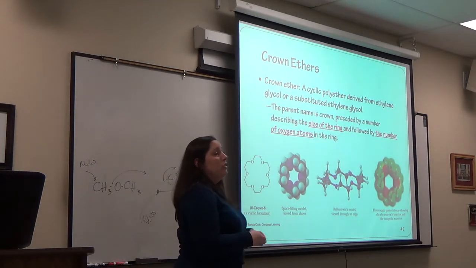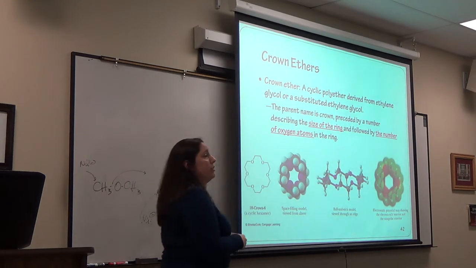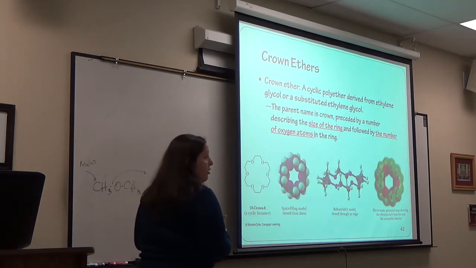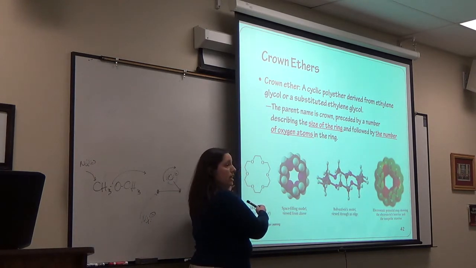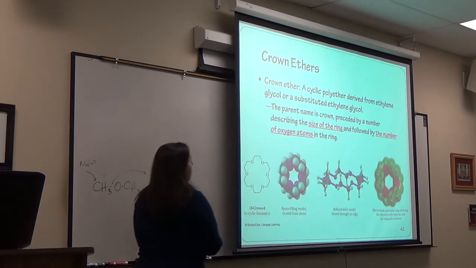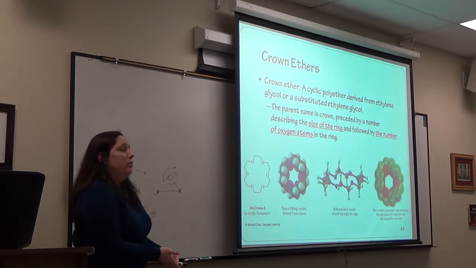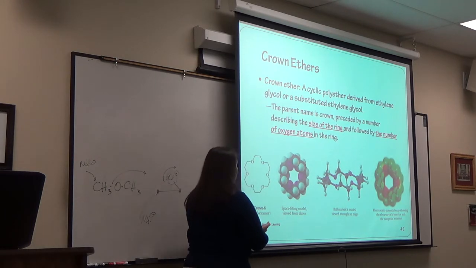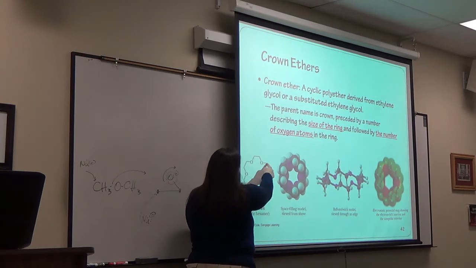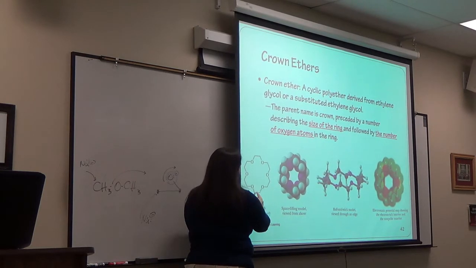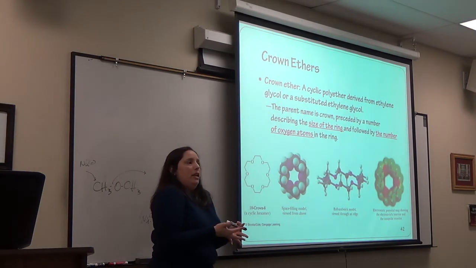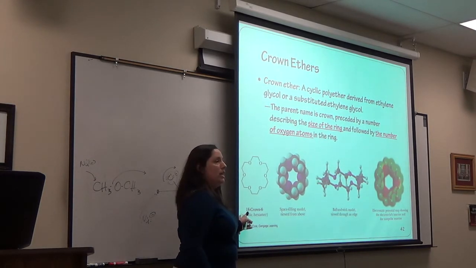One of them is called crown ethers. And so crown ethers, as you see here, is a cyclic molecule. And this cycle has oxygens in between the carbons. And so what happens here is there's a total ring size. So we're going to count all the atoms in the ring, right? 1, 2, 3, 4, 5, 6, 7, 8, 9, 10, 11, 12, 13, 14, 15, 16, 17, 18. So total atoms that make up the ring, carbons and oxygens. That's the first number, 18.